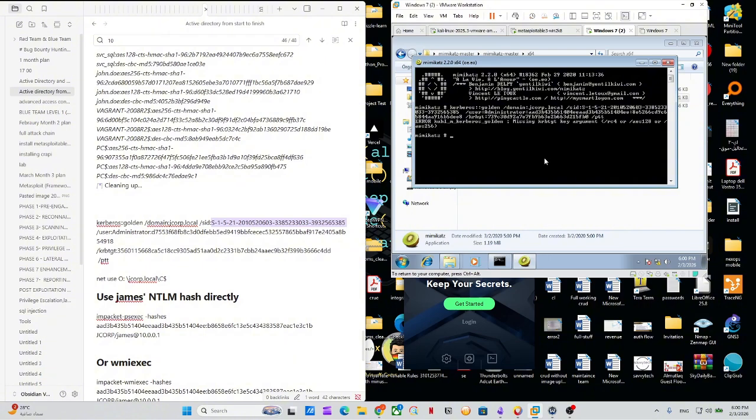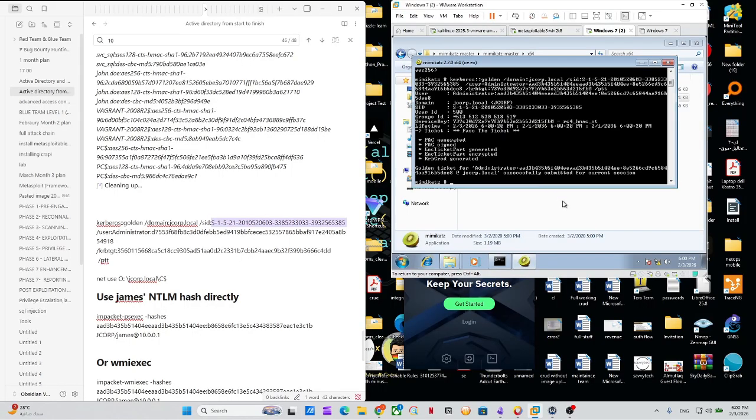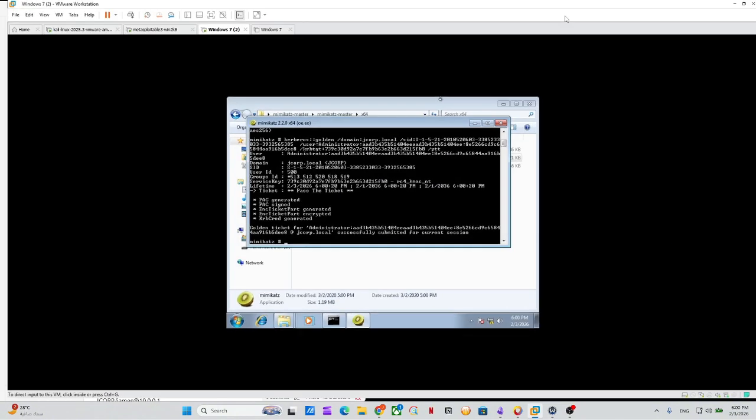Missing arbitrary key argument. KRBTGT, actually. Yeah, so actually this is how it's supposed to be. I think I just did it.